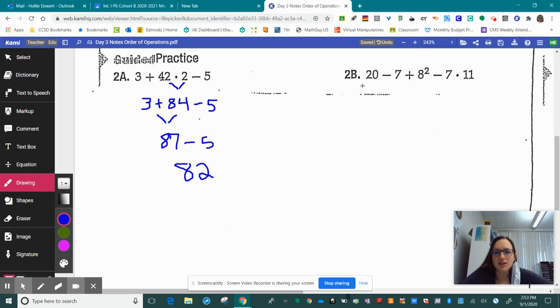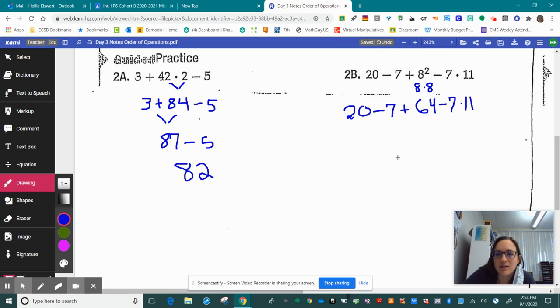Easy. This one, do we have any grouping symbols? No. Exponents? There it is. This 8 squared is what we're going to do first. There are 2 8s, so we have 8 and 8. Now be careful. It's repeated multiplication. So we are multiplying 8 times 8, which is 64. Then we're going to bring everything else down. We're bringing down the minus, the 7, the times, and the 11 over here to the right. And we're bringing down the plus, the 7, the negative 17, and the 20.